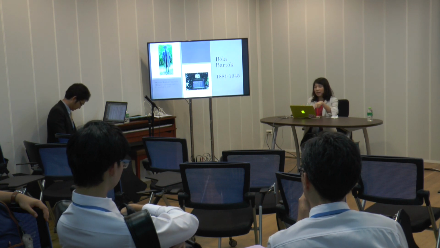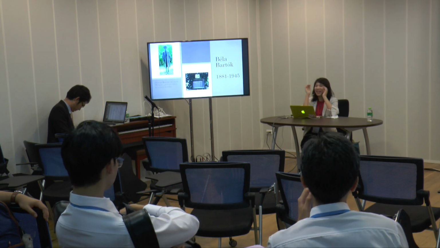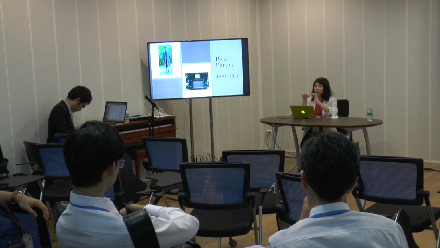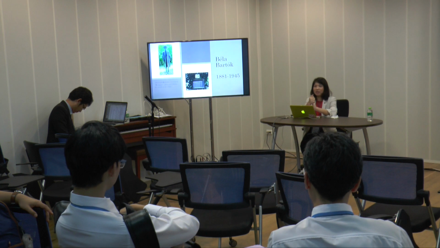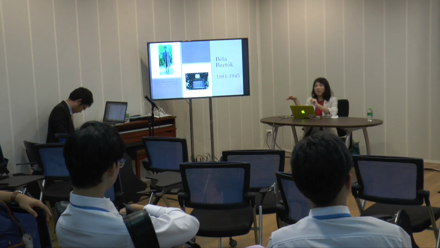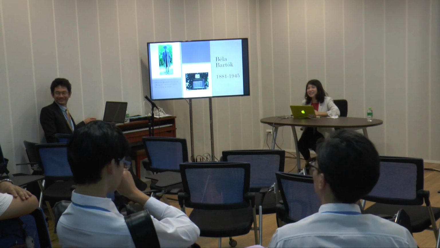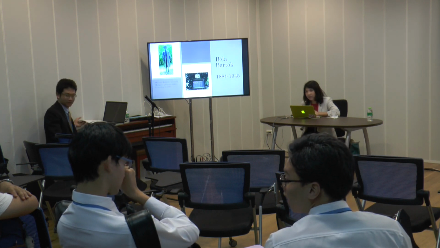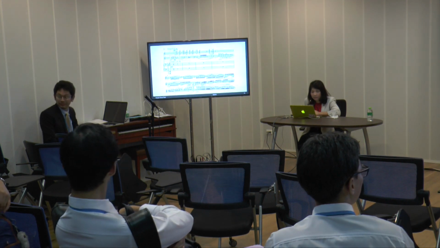For example, in this piece there are 93 measures. So he did the math with 93 times 0.618 and he gets 57 point something, and he calls that the golden section. If you study any other Bartók works, he wrote so many piano pieces, you will find this golden section in many of his works.